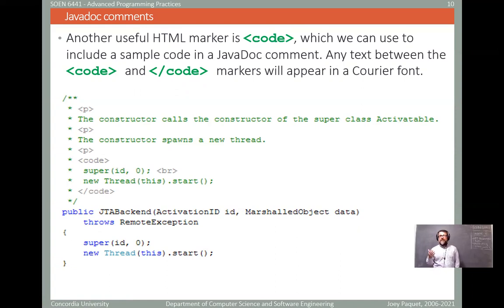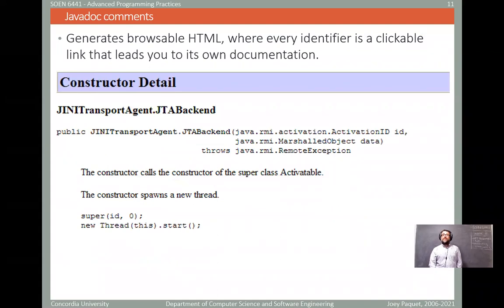So many of the HTML tags can actually be used inside of your Javadoc. Here, this is also using the paragraph tag to have a line break. You can use BR. So many of the HTML markers or tags can be used inside of your Javadoc.